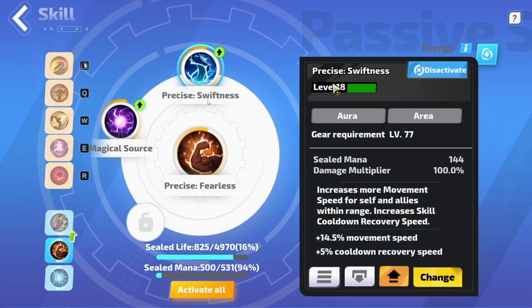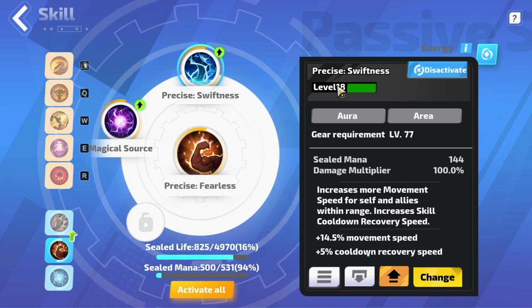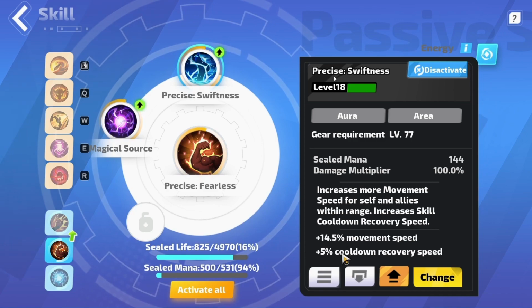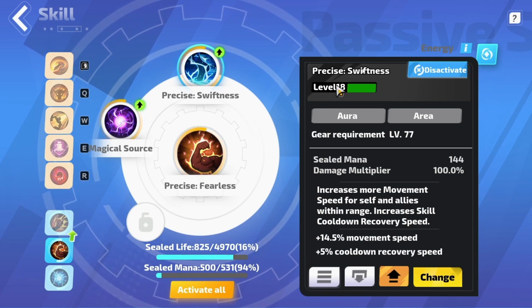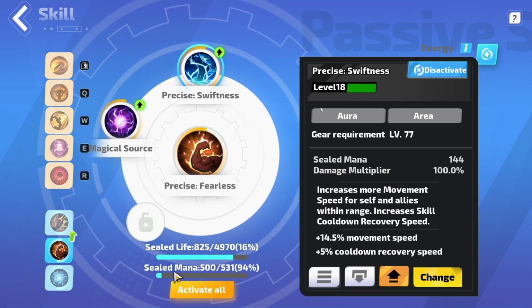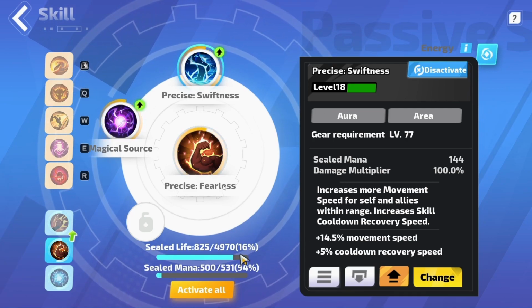And why we use Swiftness Precise is because of 5% cooldown recovery speed. And I leveled it up too high. I shouldn't have leveled it up until this high. This I didn't buy it. It's a drop from one of the bosses. I forgot which one.